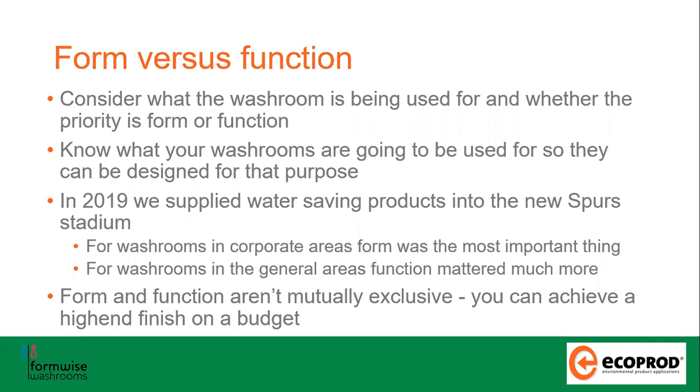And just like Formwire, EcoProd were involved in the new Spurs Stadium. And as Tim's pointed out, for washrooms in the corporate areas, that was form, that was image. That was a higher end finish with the niceties that go with that, albeit in keeping with the architect's design and drive. But then washrooms in the general areas, function mattered much more. And form and function aren't mutually exclusive. You can achieve a high-end finish on a budget.